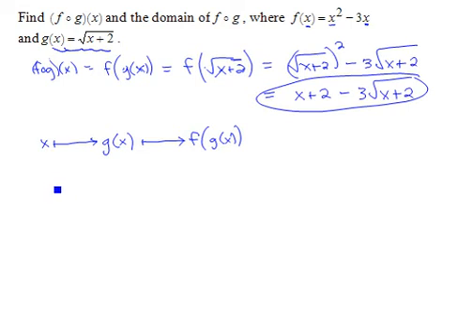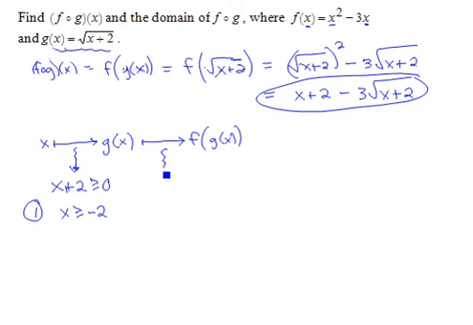Notice that g of x is the square root of x plus 2, and the square root of x plus 2 is defined only when x plus 2 is greater than or equal to 0, because the square root of a negative is not a real number. So the x plus 2 alone needs to be greater than or equal to 0. That gives us a restriction that x has to be greater than or equal to negative 2. That's restriction 1. We're going to have to keep that restriction in mind when we deal with the domain of the composed function f of g. All right, so that restriction is taken care of.